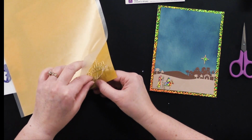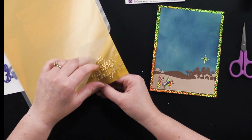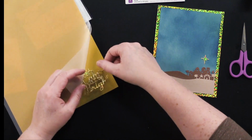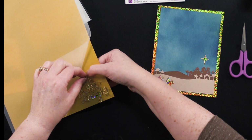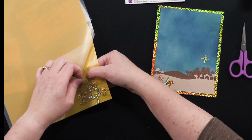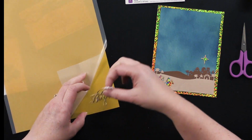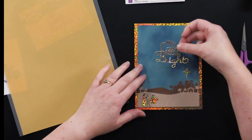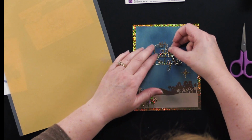What I love about these sticky sheets is I've just been working on the same pack here for, I don't know, a couple of months because, as long as I don't use the same exact cutting die and I don't put it in the same exact spot, I can still use that same little corner multiple times. There we go. I got some sticky on my fingers and now it was giving me a hard time. All right, I'm going to put that right there.